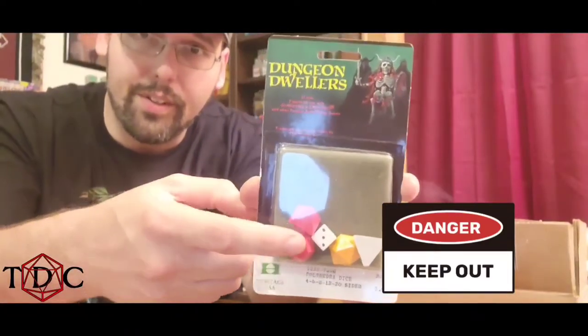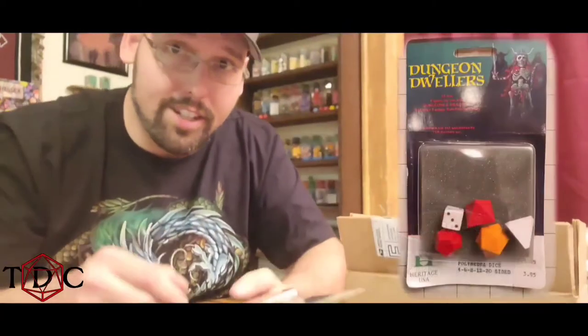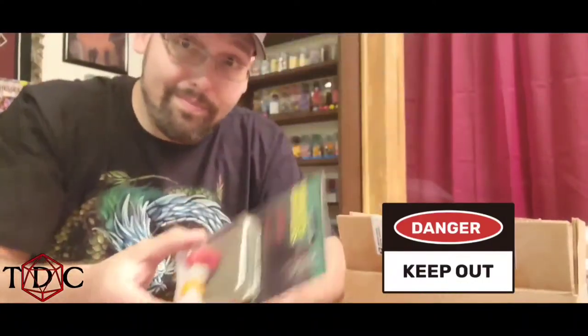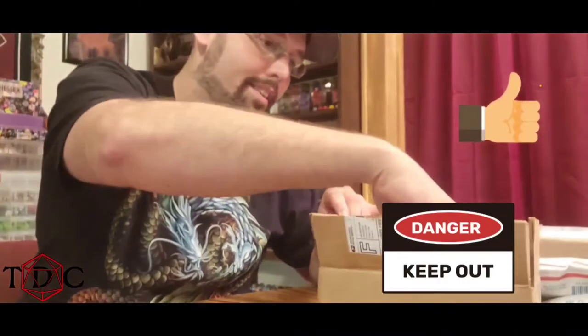And if you notice the pip D6 and you're not sure what that's about, well, these dice were made back before polyhedrals were really in demand. So to save material and cost, instead of having the D6s made, they would just buy them from other manufacturers, because there have been board games for a while. People have been using just pip D6s for who knows how long. So they just threw those in the package and called it good. Very neat. I like it.